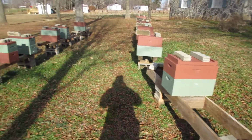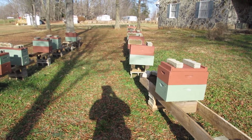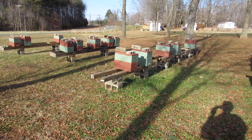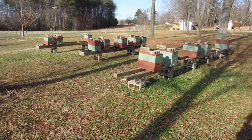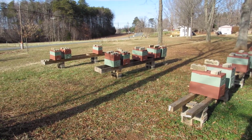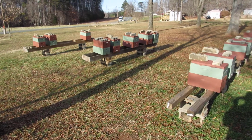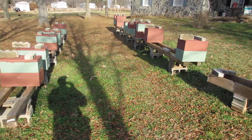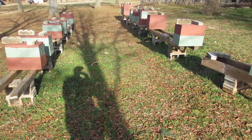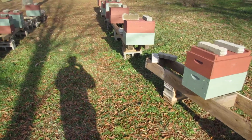Alright, so here's the numbers. There's 22 hives in the front yard. 11 of them are A+ clusters. What did I say? 7 are mediocre. And what would that make? The other 4 either garbage or dead. There's one down there that's dead. And then what would that be? 3 more. My number's right on that. 1, 2, 3, yeah. So 3 garbage clusters are going to die within the next week or so. 7 are mediocre, should make it. And 11, which would be 50%. 50% of them are good. Real good, some of them. But yeah, good enough to get with it in January or February.